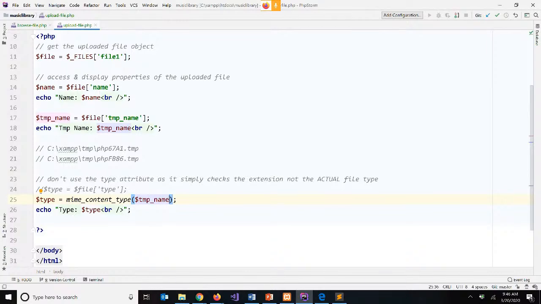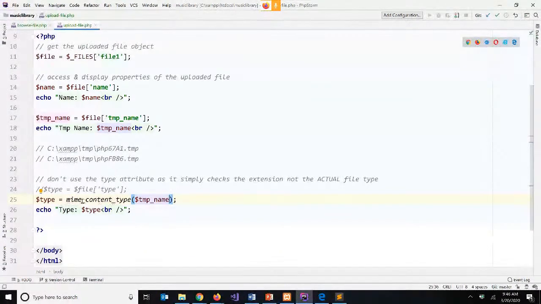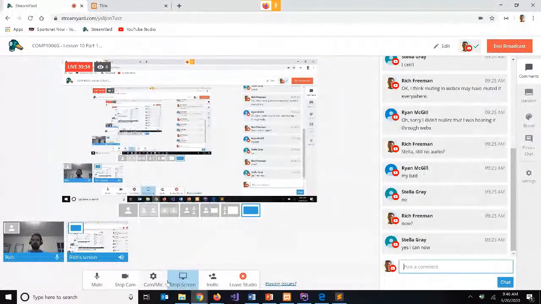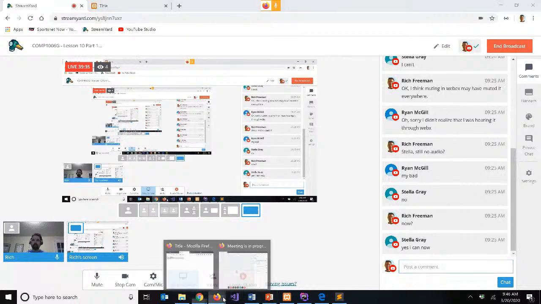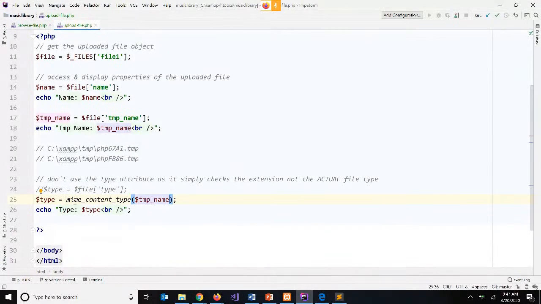And we do this so that, again, if we have some validation rules around what types of files we're going to allow on this page, we can do the checking here with Mime Content-Type and show an error message to the user if they've given us the wrong type of file before we upload it or we copy it or move the file to its permanent directory. Okay.